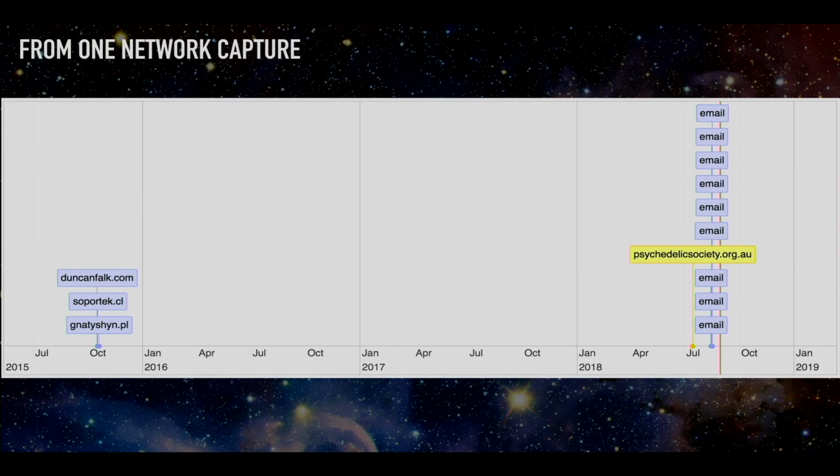I can put these on a timeline, which is a different way to look at a timeline. I put the dates the emails were received by victims, according to this blog post. So there's probably a lot more emails than this, but I put those on a timeline. I put the domains, and you can see that there's three domains on the far left back in October, and then there's this one domain right there. So this gives me a quick image that psychedelicsociety.org.au is probably really associated with this, and the other ones, I mean, it's probably compromised or it's been set up just for this campaign right here. Those old ones are probably compromised, or they're not as important, but they are important.